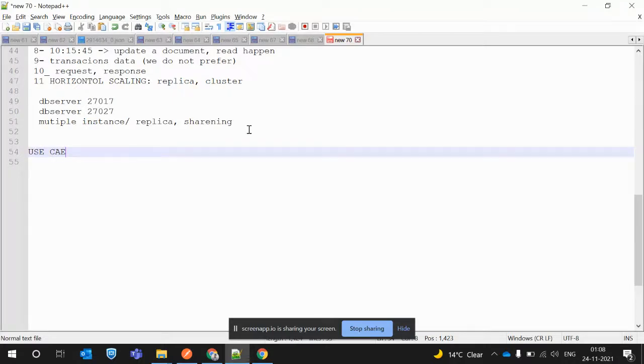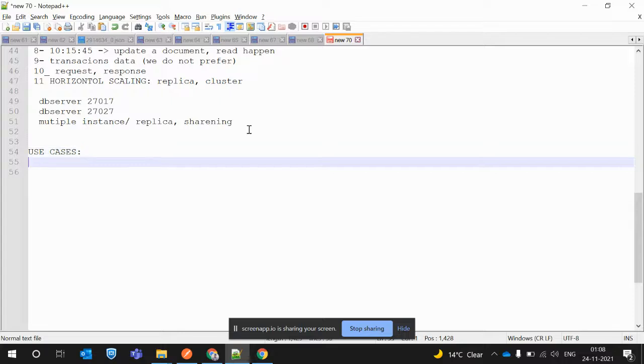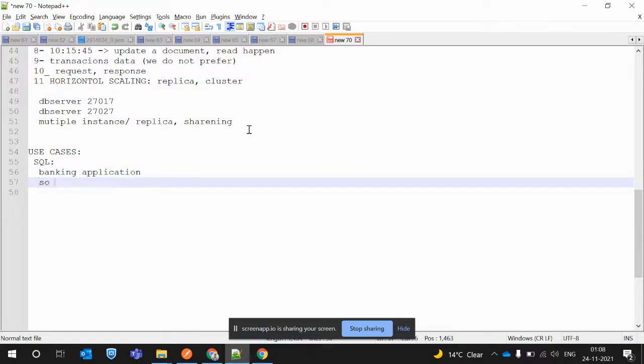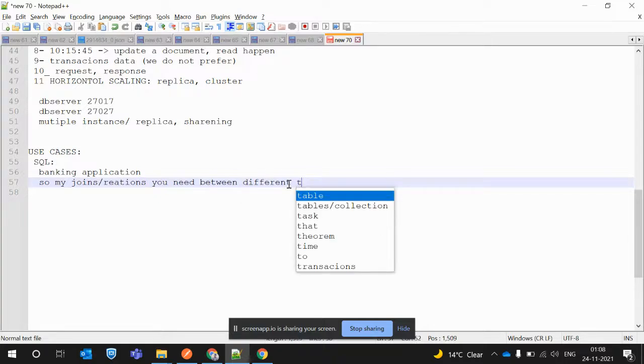Basically, if you are designing a banking application, or you need so many joins and relations between different tables, then you go for SQL.